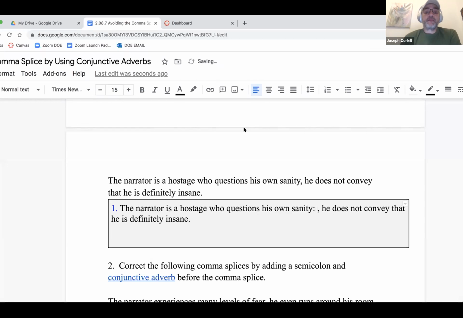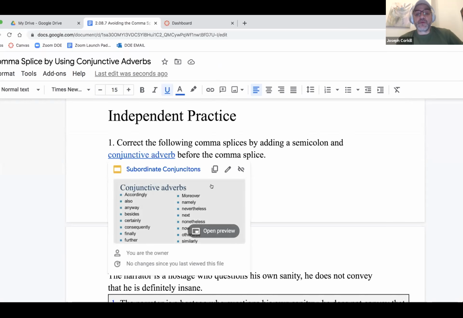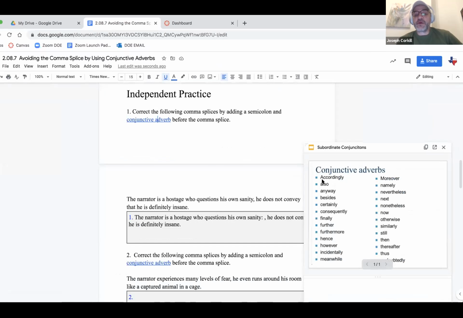All right. And I need a conjunctive adverb. So for number one, somebody pick a conjunctive adverb for me. Or several of them will work. There's not just one that would work.